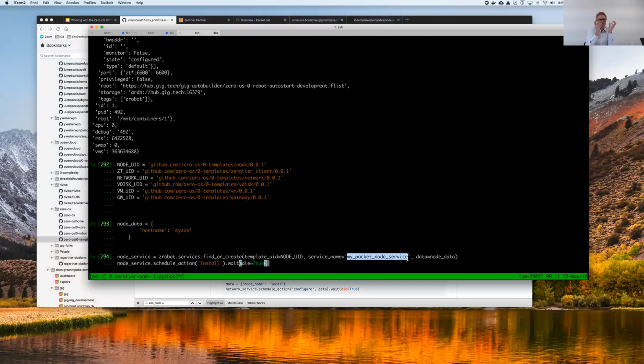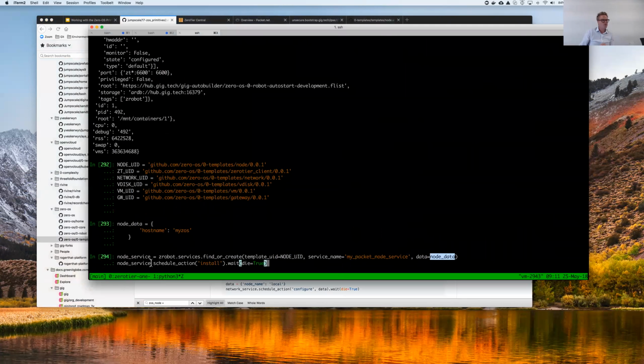And remember, this is not about the actual node. That is just about the thing representing the node, the thing that will take care of the node, the thing that you will interact with through the Zero Robot REST API to get things done on the node. So you will not use the REST call anymore. You'll talk to that service through the REST API. And you specify the node data. That's the only two things I passed here.